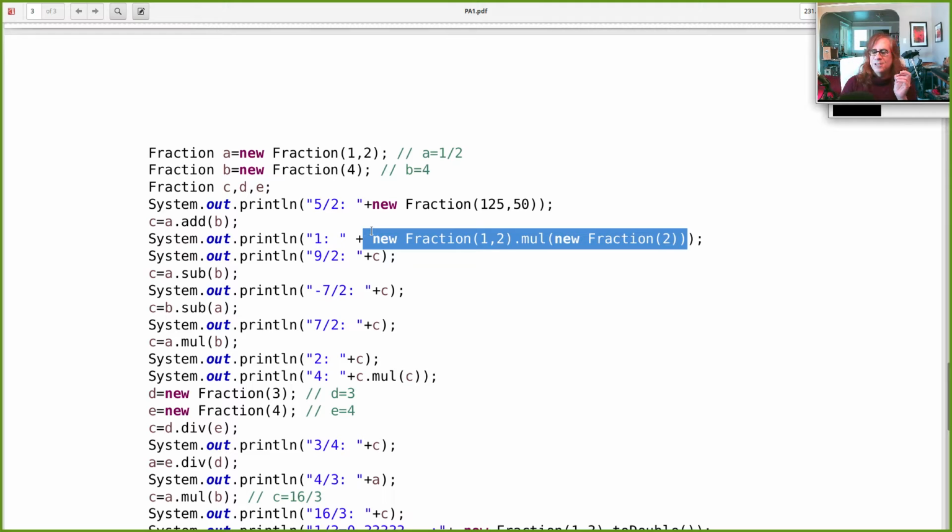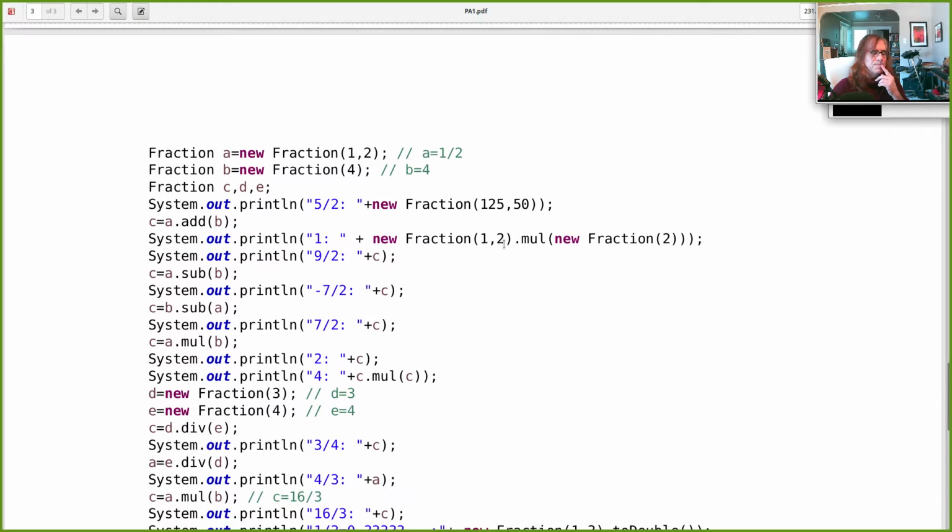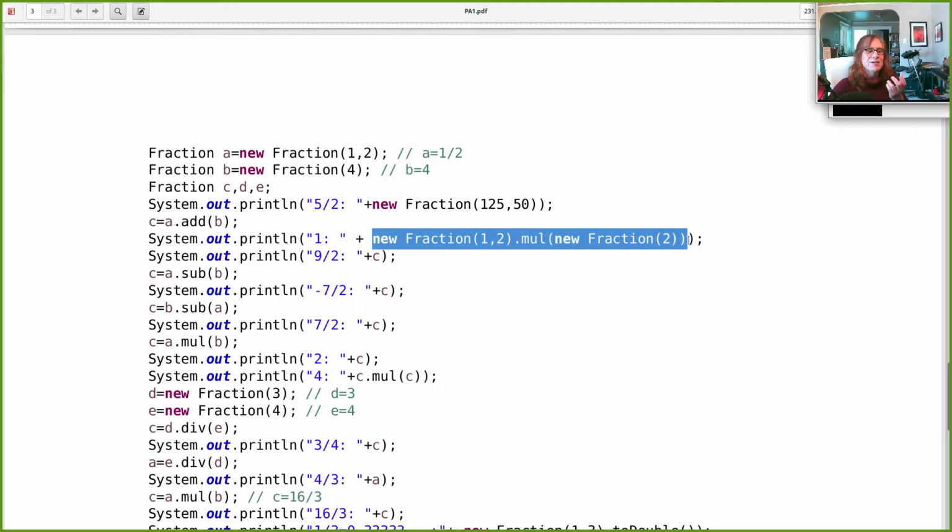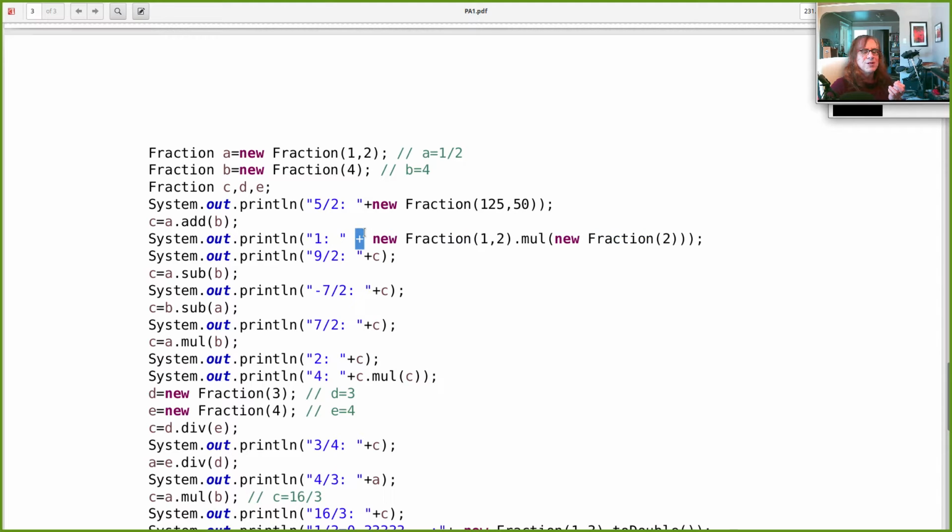And even though we usually use temporary variables when we're doing multiple calculations, I want you to embrace what's going on right here, in this line. This is pretty powerful, right? We're constructing a fraction. Once we have a fraction, that has a multiply method, and we can invoke that by saying .mul. And a multiply method takes an argument, which is a fraction, and here we're creating a new fraction. And this whole thing is a fraction, which means it has a toString method, and we're calling this fraction's toString method because we're saying plus and concatenating to a string.